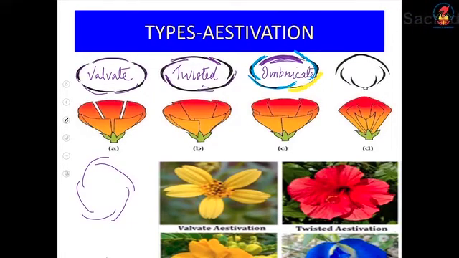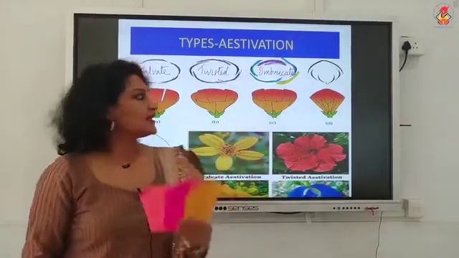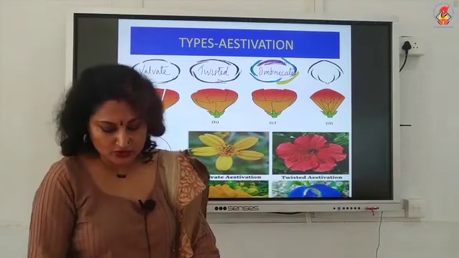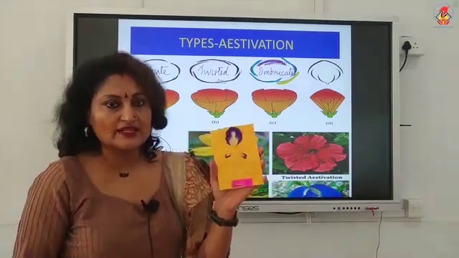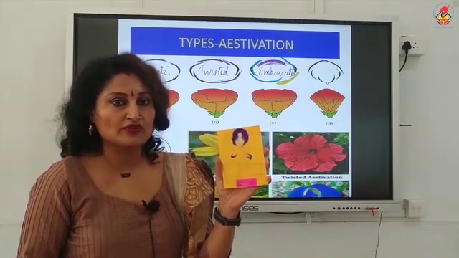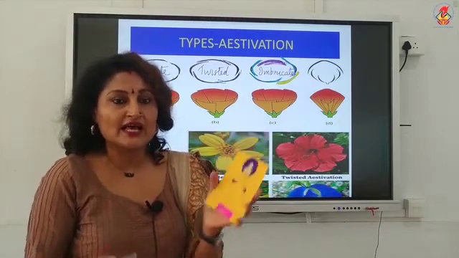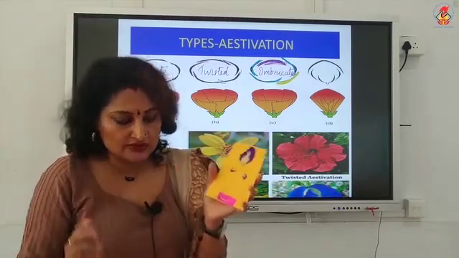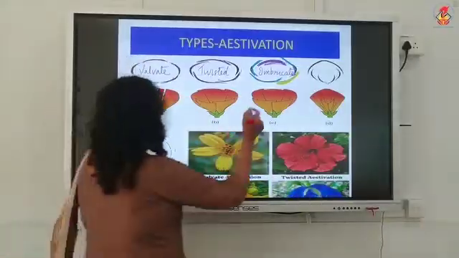Imbricate aestivation, where you see one petal is totally in, one is totally out, and the remaining 3 are twisted. And last we have the vexillary aestivation. Vexillary aestivation comprises 5 petals: 1 standard which overlaps the wings, and the 2 wings overlap the keel. The keel is very often white in color, and it is fused and it encloses the stamen. Clear? That is vexillary.